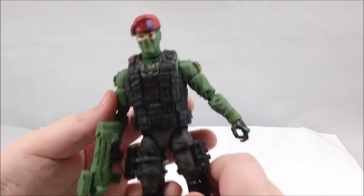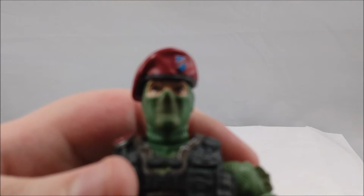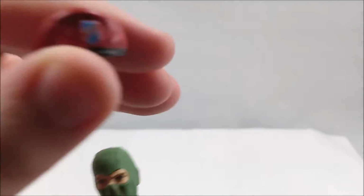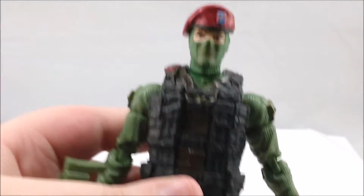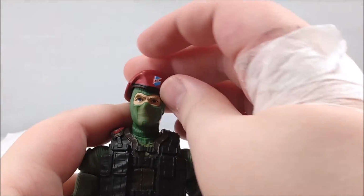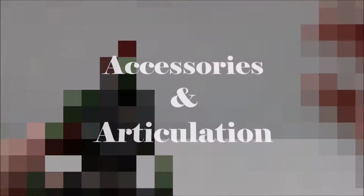This figure looks awesome. In the show, G.I. Joe, he is one of the tough guys, who thinks he should be general or something, if you might know. And he is fourth in line to be general. He's got this beret, which means we're gonna get a Duke. We're gonna get a Flint. We already got a Duke. And actually, what I saw is that Flint is actually gonna get a figure, and his beret is removable, just like this guy. I don't know why his beret is removable. But they're also coming out with a Lady J with movable hair so she can put on a hat. But anyway, let me show you guys his accessories.